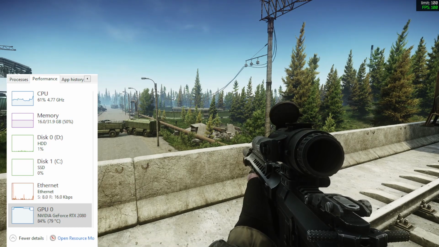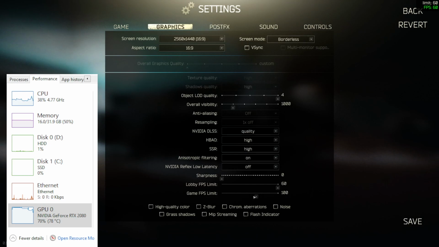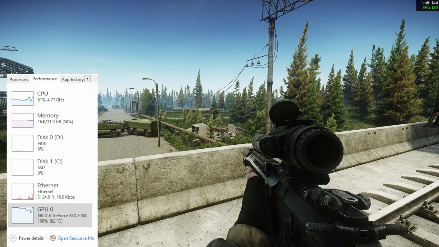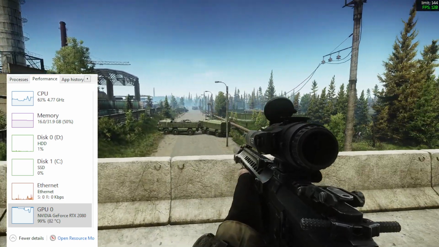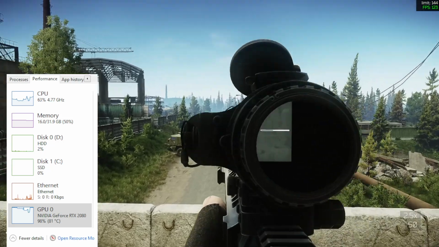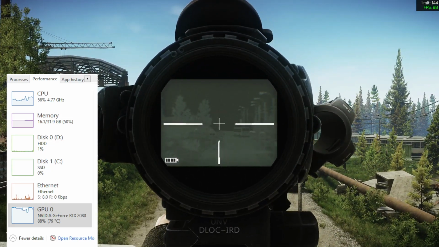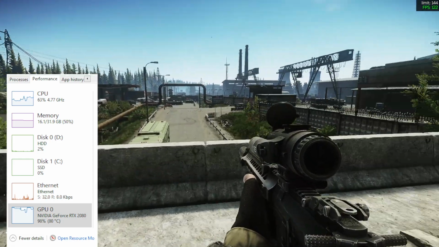Now, just for argument's sake, why don't we uncap the FPS and just sort of see what we might achieve? Let's have a look. Okay, we're going to stick up to 144. Alright, so our GPU has rocketed up to 100% utilization, and we're actually getting 124 FPS. Okay, when we ADS, we will be sitting at about 86. So that is a huge drop there. That's about a 30-40 FPS drop.